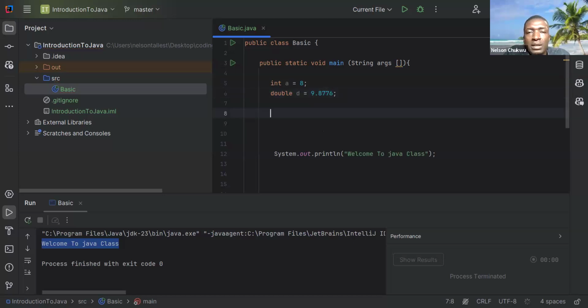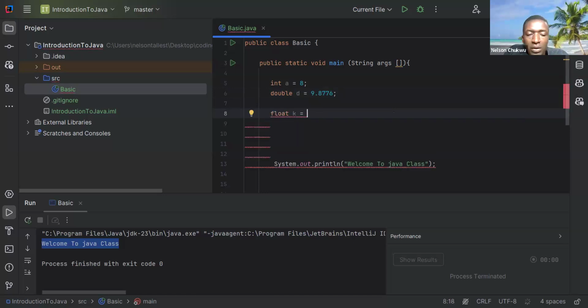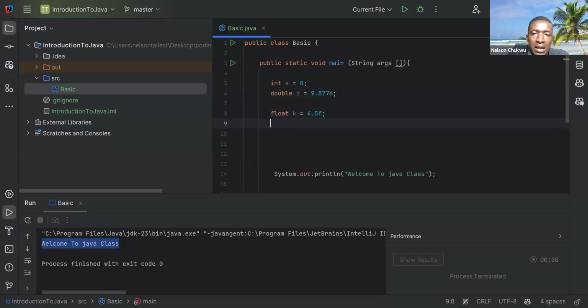If you want to print with some limitation in decimals, maybe 2 decimal places or 1 decimal place, use float. Float k is equal to 4.5f. Now we have char for character.